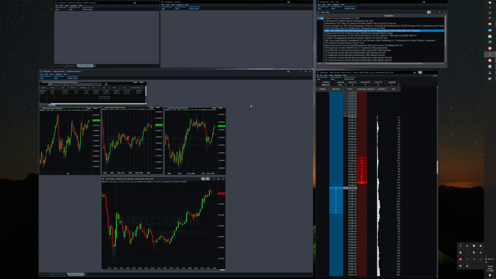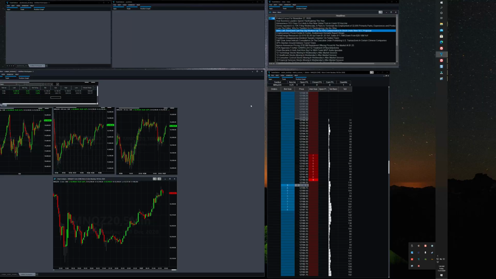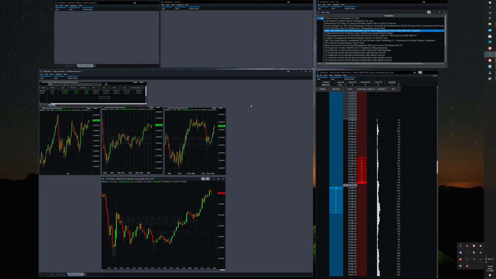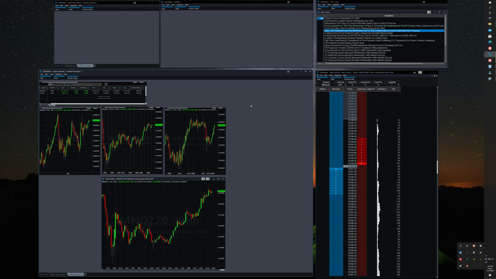The other thing you can do is use the built-in Windows Virtual Desktops functions. So what I'm going to do is press the Windows key and Control and left or right. If you create a virtual desktop, let's say you get your setup here, maybe this is your scalping setup, but you also have a development setup that's going to be a little different. Instead of having to rearrange everything and save and store all those windows, you can use the virtual desktop, Control Windows left, and create another desktop where you can put, say, web browsing or email, stuff like that.